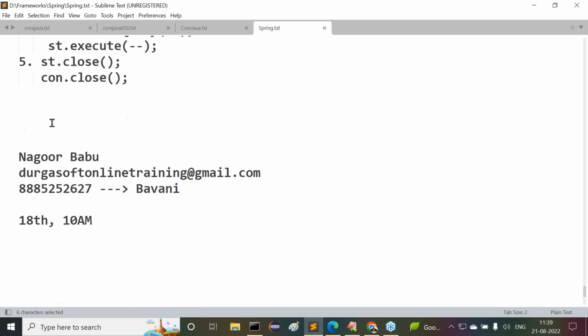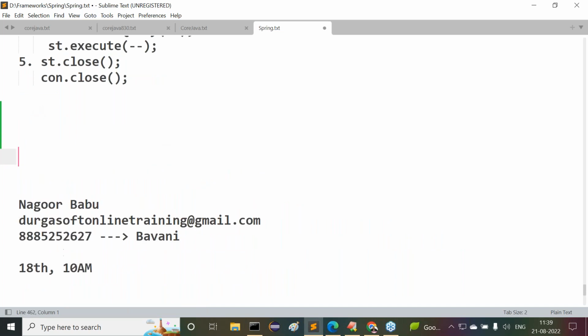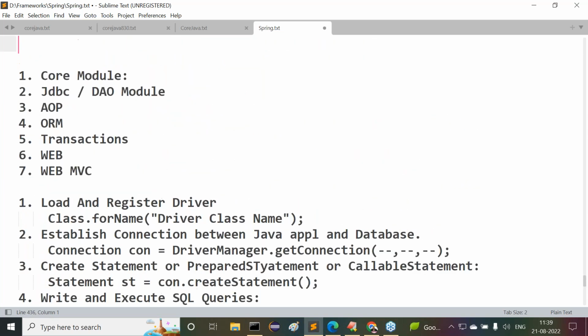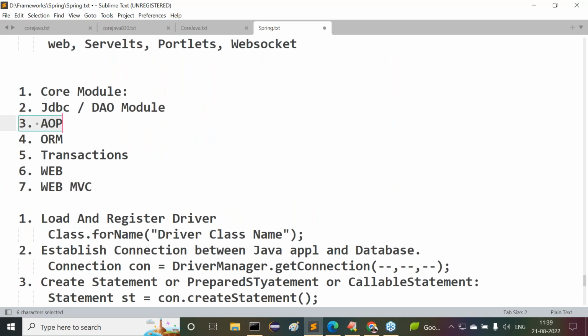What is this ORM module actually? What is the purpose of this ORM module? But first, AOP, aspect orientation. In every enterprise application, we need some services, maybe data validations, security, that means authentication, internationalization.